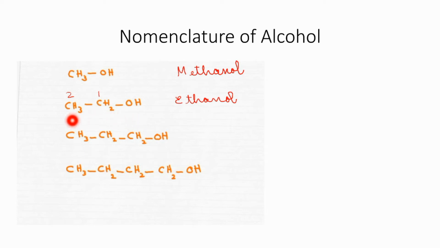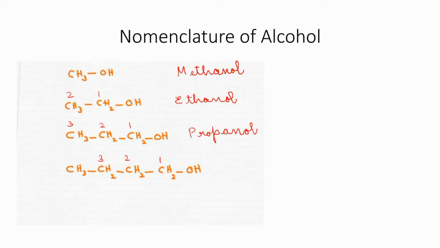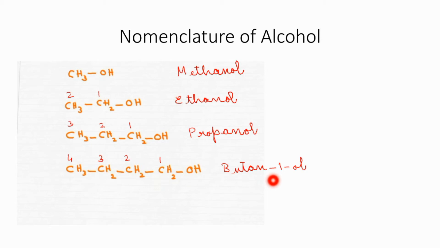Now see this one — three carbon atoms are there. We give more priority to the functional group attached carbon atom. The name was propane earlier; we remove that 'e' and attach '-ol' to get propanol. And what about the four-carbon compound? It was butane, and now it has become butanol. In your book sometimes you can see it written as 'butan-1-ol' — that means it is a four-carbon hydrocarbon chain with an OH group attached to the first carbon atom. So both 'butanol' and 'butan-1-ol' are correct.